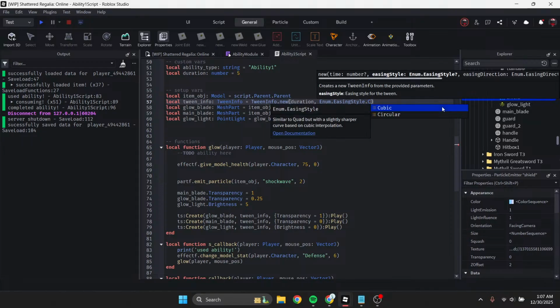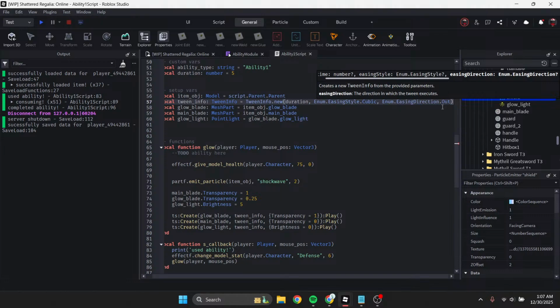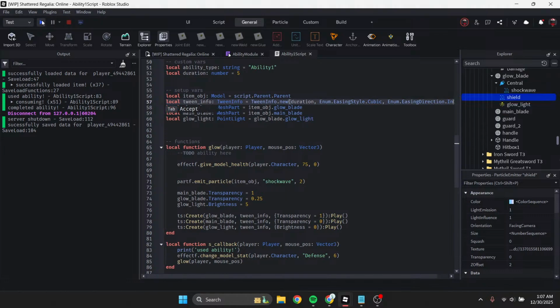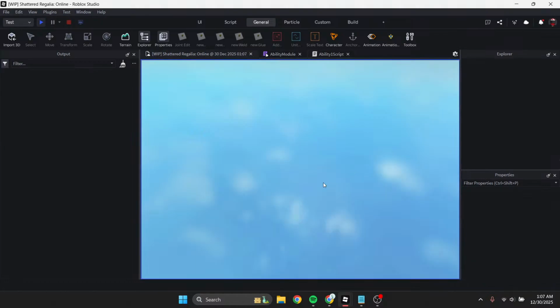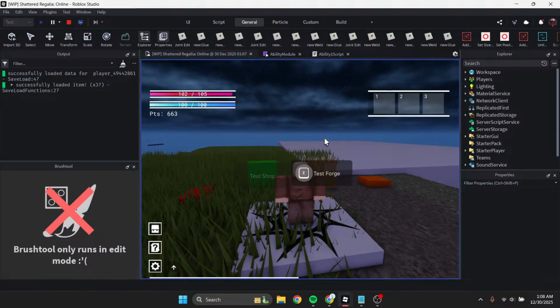But I'm gonna also use cubic ease in. I want it to like instantly kind of flash out. We'll see if this fixes it. Let's see how this looks.